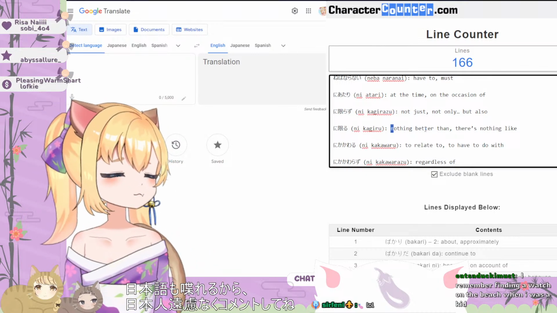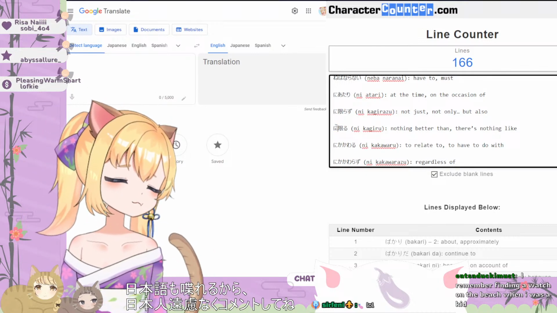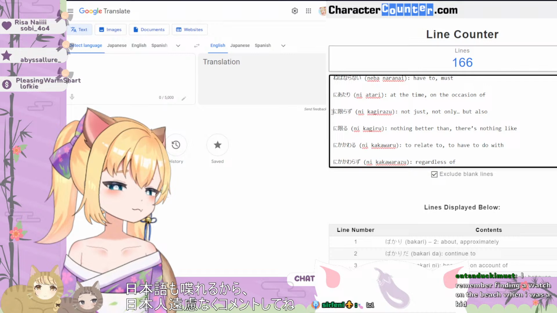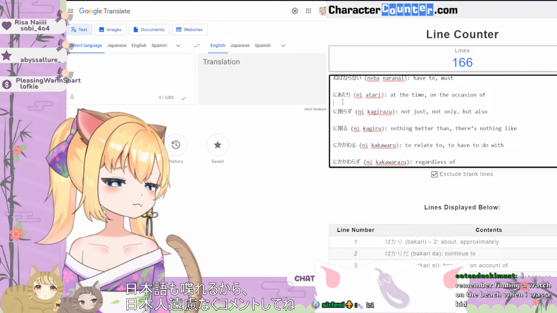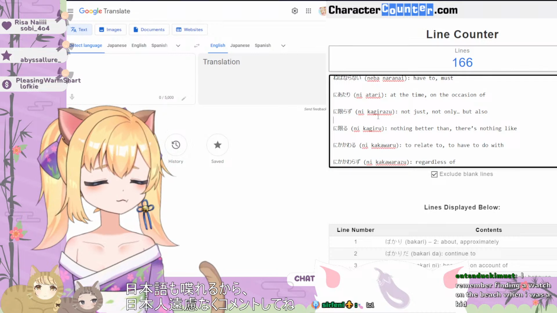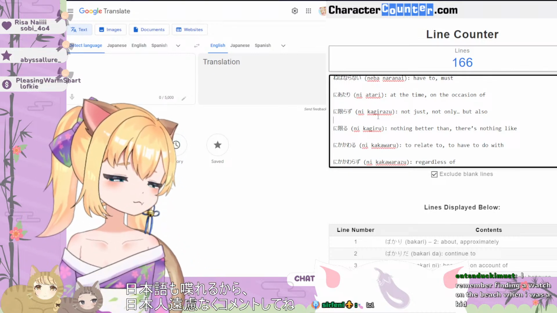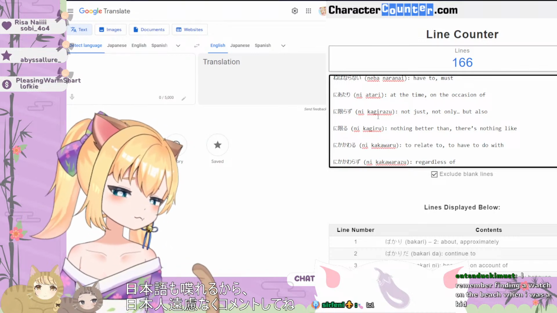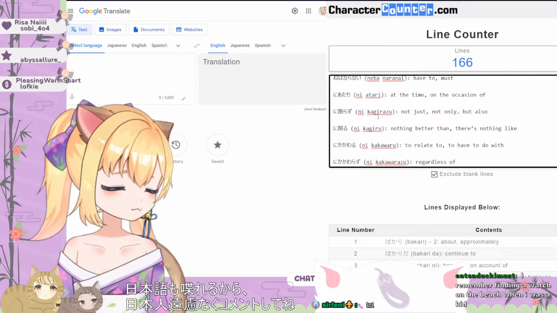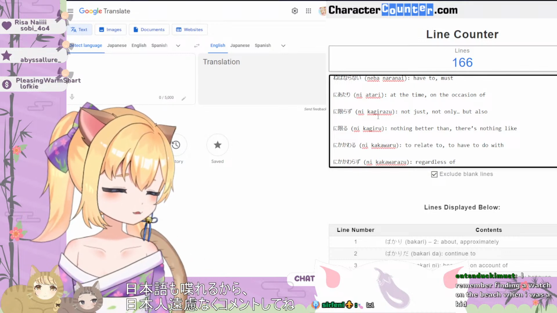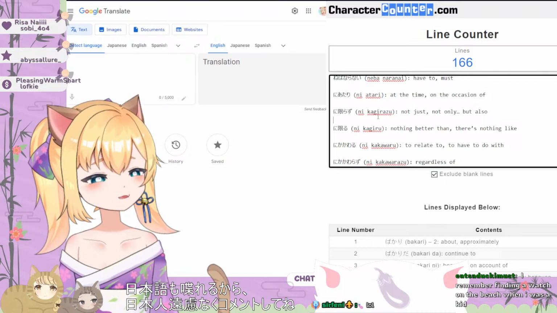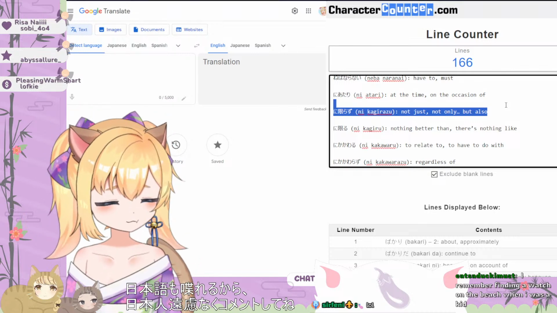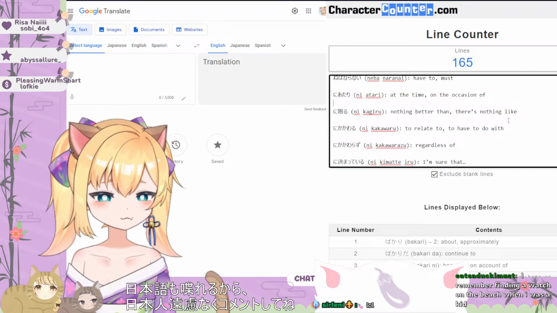Okay, ni kagiru. Nothing better than. I have to figure out how that's different from ni kagitte. Ni kagirazu, not only, so not only limited to. In the same vein, it's like tokubaibi ni kagirazu. So like not only on special sale days. Kagirazu. What's something I buy regardless of sale or not? Tamago. I buy eggs regardless of sales, not only during sales. But I feel like most people do that. Either way, that's easy enough.